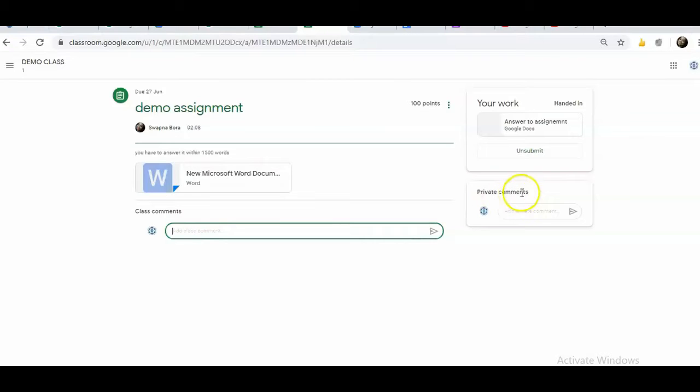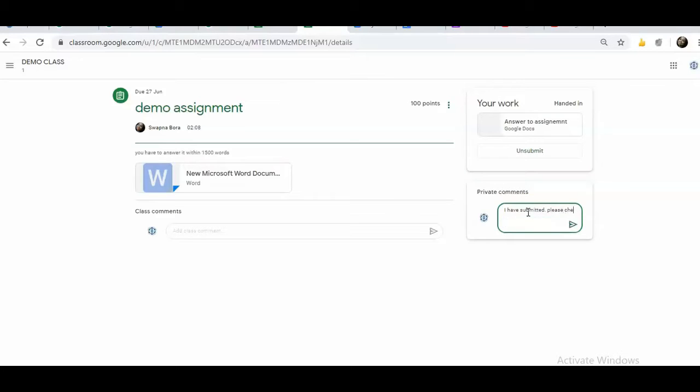And if you write here the private comments, that means it is only visible to the teacher. So you can write that I have submitted, please check. Okay, so you can post the comment here.